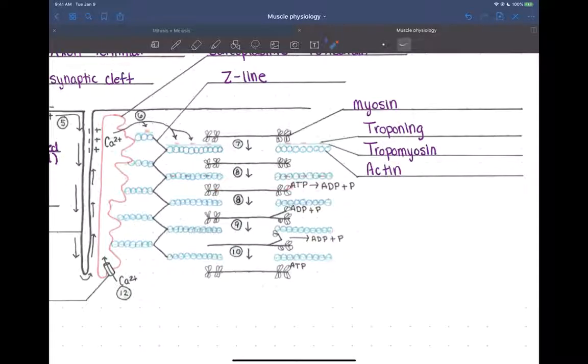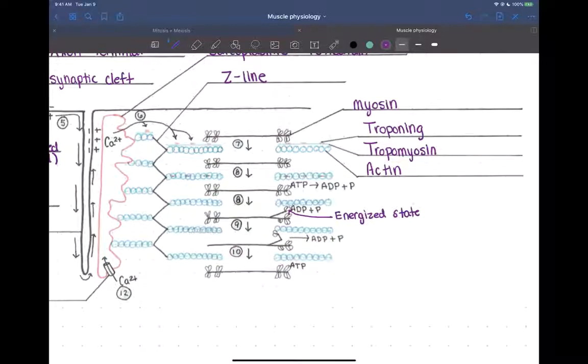So what it needs to do is hydrolyze or break down our ATP into adenosine diphosphate and a free phosphate. And that causes that myosin to kind of sit up. I like to think of it as being now, I'll write this here, in an energized state. Because it just broke down ATP and used that energy to kind of sit up. So now it's in an energized state. Sometimes your book will say maybe it's like cocked. So it sits up. I like energized because it helps to relate it to the ATP.